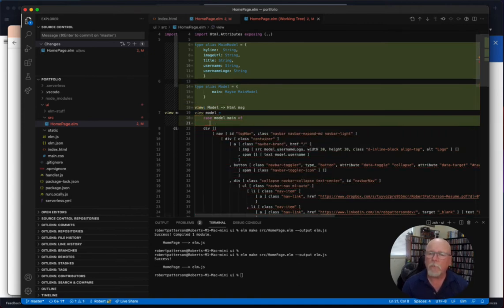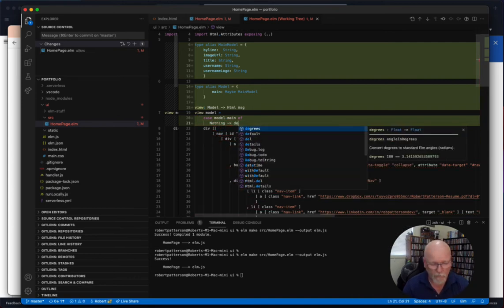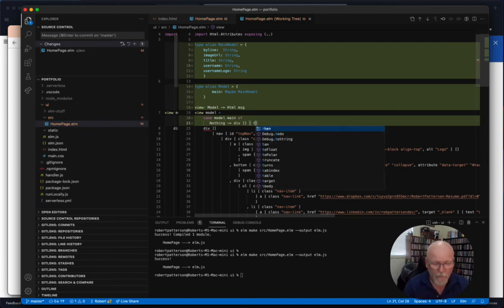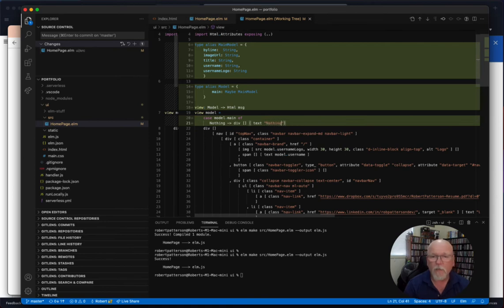Okay, so model dot main is going to be one of two things. We either have a value or we don't. So I'm going to say if it's nothing, then what this function is going to return will be a div that is basically empty. Actually, maybe we'll just say text, nothing here to see.